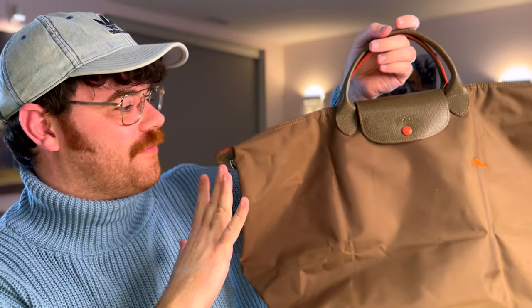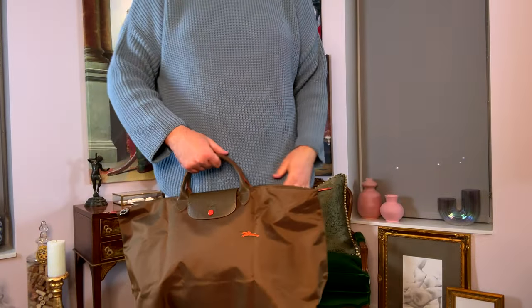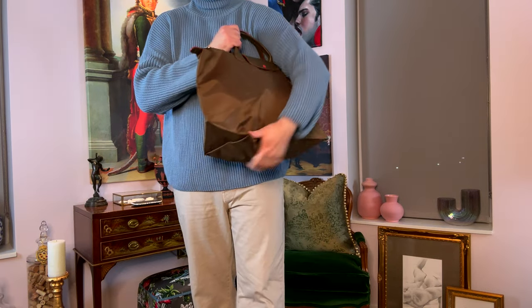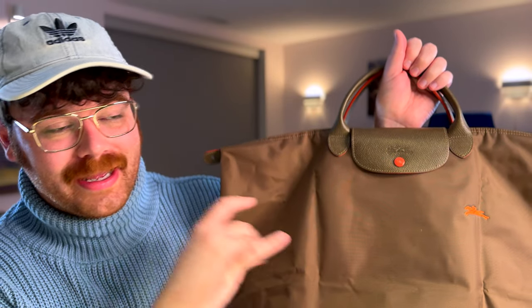This next one I bought when we were in Venice. If you've been to Venice, you know it can rain quite a bit. We went through Italy starting in Rome and Florence and ending in Venice, and our first night there was a torrential downpour. I had my Louis Vuitton Taurillon Reporter PM and didn't want to get my leather bag wet, so we ran into the Longchamp on Saint Mark's Square. I purchased this olive club version — the large size Lou Pliage Type L. This is my most used Longchamp by far; the corners are starting to show wear. Longchamp has a beautiful repair policy — they'll replace one set of corners for free the first time.